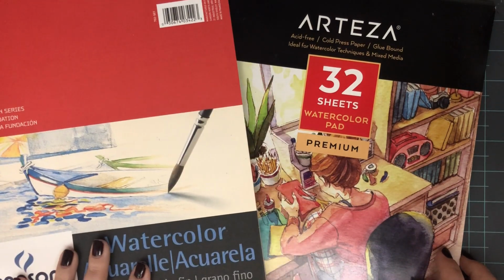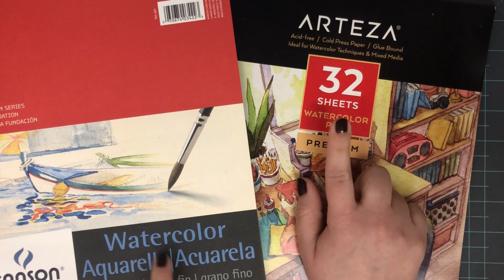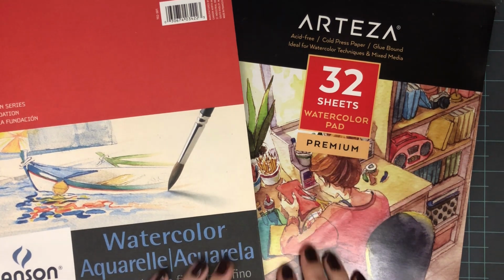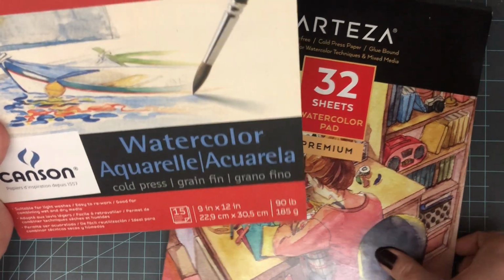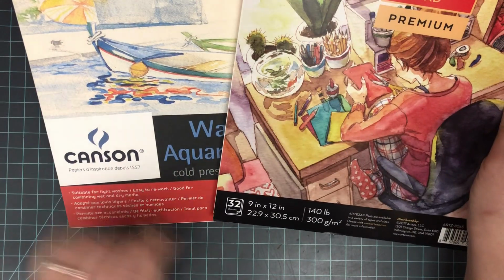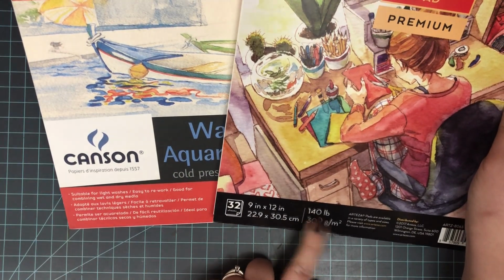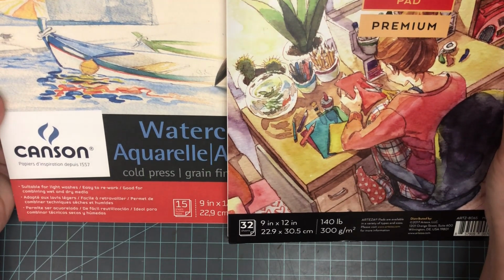The first thing that I want to go over is you have to use the right kind of paper. I tried watercolor paper and mixed media paper and that kind of thing. These really work the best on watercolor paper and on the textured side of the watercolor paper. So I have Arteza watercolor paper here. They work beautifully with that. I also have the Canson watercolor paper. That's a little bit of a lighter watercolor paper.